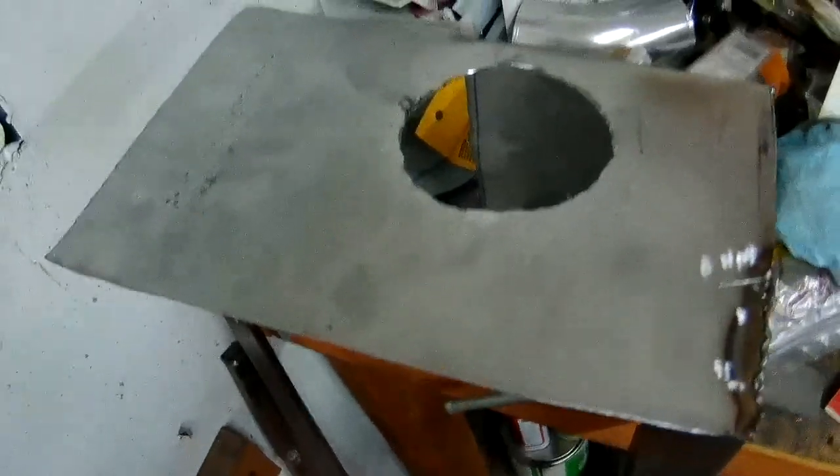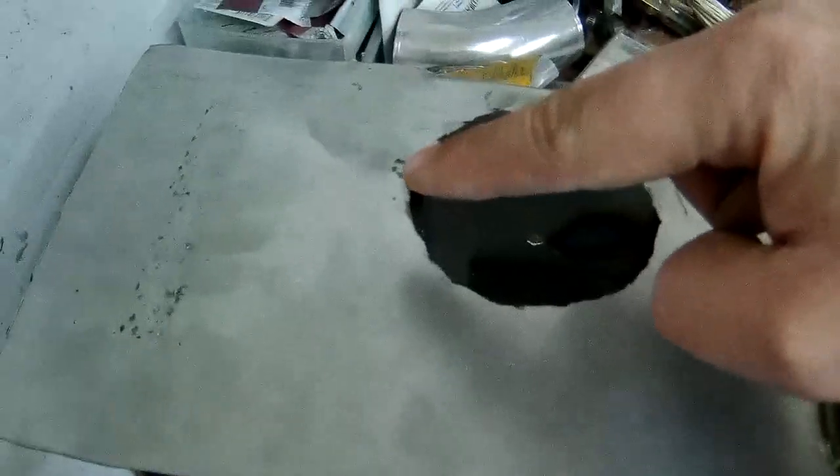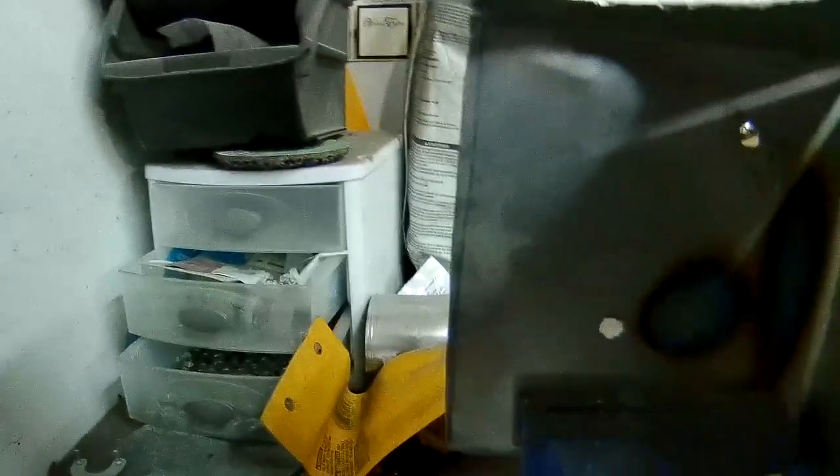I'm either going to keep using the Dremel tool and round that out a little more, because I cut it out mostly, and then use the current bit I have to open this up a little bit more. As you can see, as I randomly point the camera places while I grab things, I've got a little bit of room. Hooray. So, I'll smooth that out. Also got the bolt holes for the base drilled out.